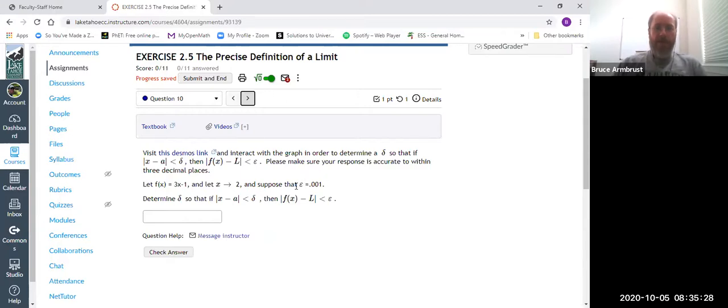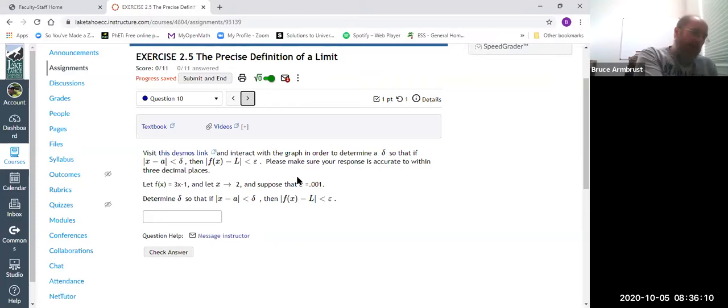So you see that epsilon equals 0.001. That's telling us how close we have to be to the function value. So basically, we're going to figure out what the function value is at this point and then go up and down that much. So think about this. If we're going to approach 2, then this function is going to approach 5, it looks like, right? 3 times 2 is 6, minus 1 is 5. So we're going to want to be within 0.001 of 5. And so the question is, what kind of deltas will let us do that?